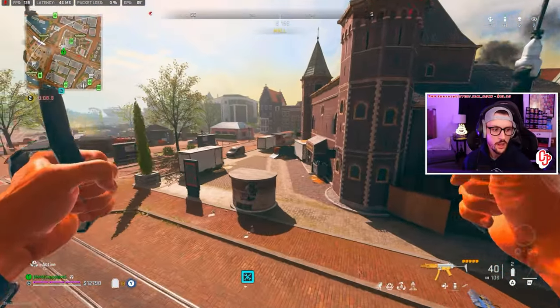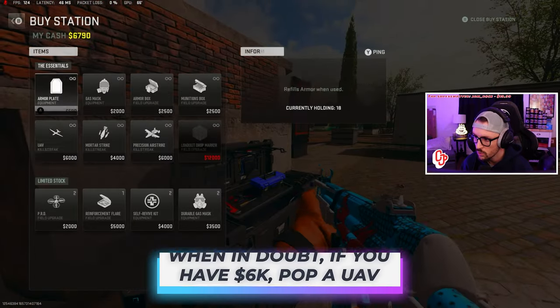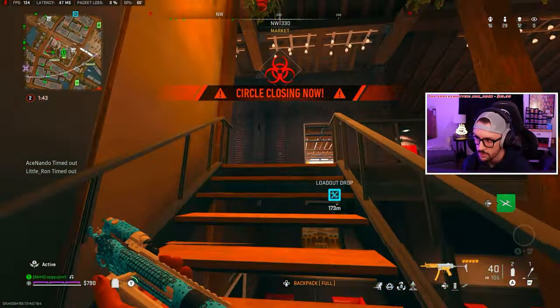Let's go ahead and drop. Pop UAV. Let's go ahead and pop UE here. Oh, we got some people over here. Do I play high ground here? 100% I play high ground here.